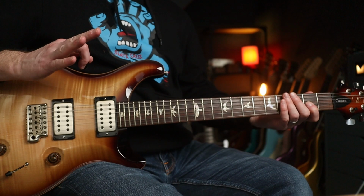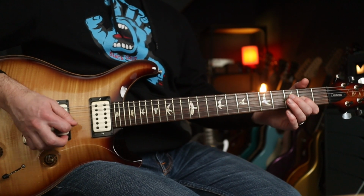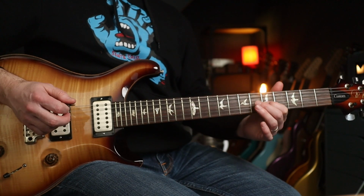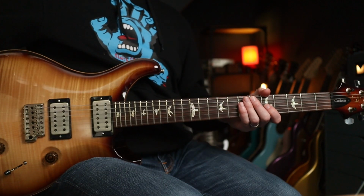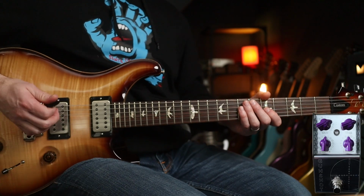Tones. I know that the tone on the album is cleaner than this, actually. So if you can get a much more spanky, clean tone, then you're going to be closer to the album, but I just like this one. And then gain-wise, we are going with the Thorpe FX gunshot. And that sounds like this.